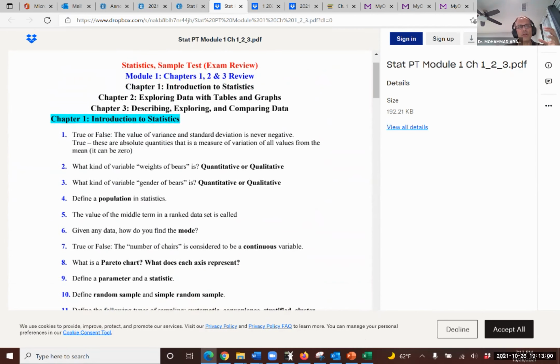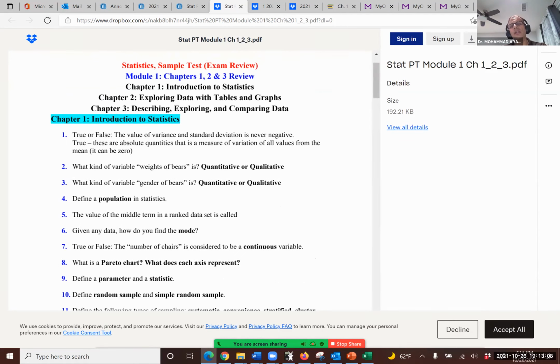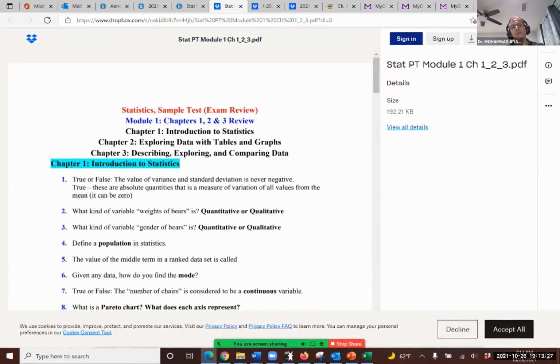So what is it that module 1 will cover? This is the one that you should answer on a daily basis. And if you want to do well, you just don't wait until the last moment. You answer a few questions per day. And trust me, by the time we get to the day of the exam, we are more than ready to move on, because all we have to do is review this. Needless to say, I have the solution to this. Also, I have the video solution to this. I'll go over that for you.